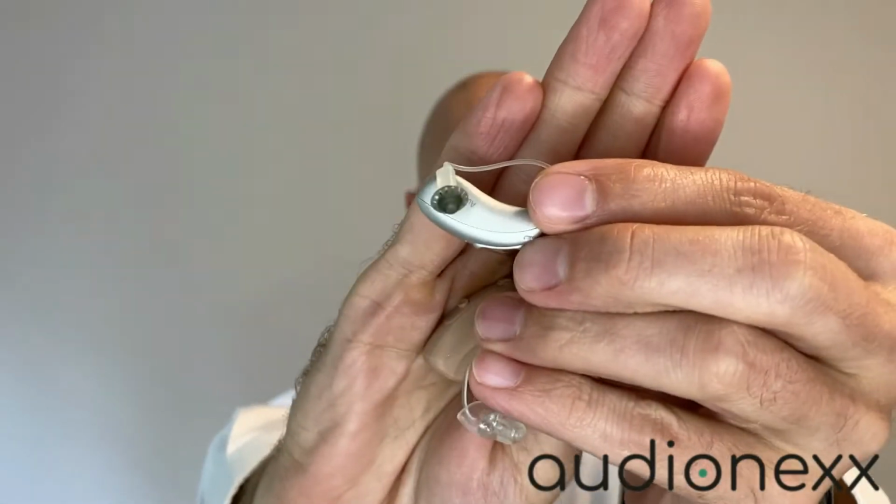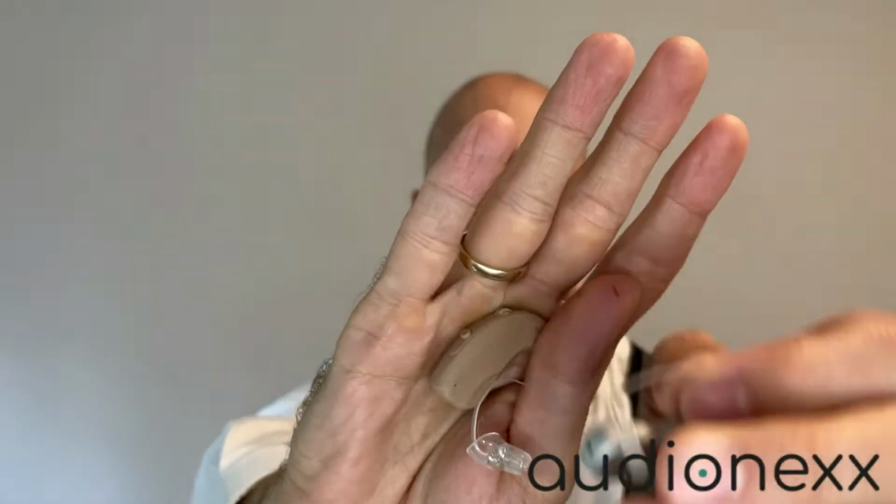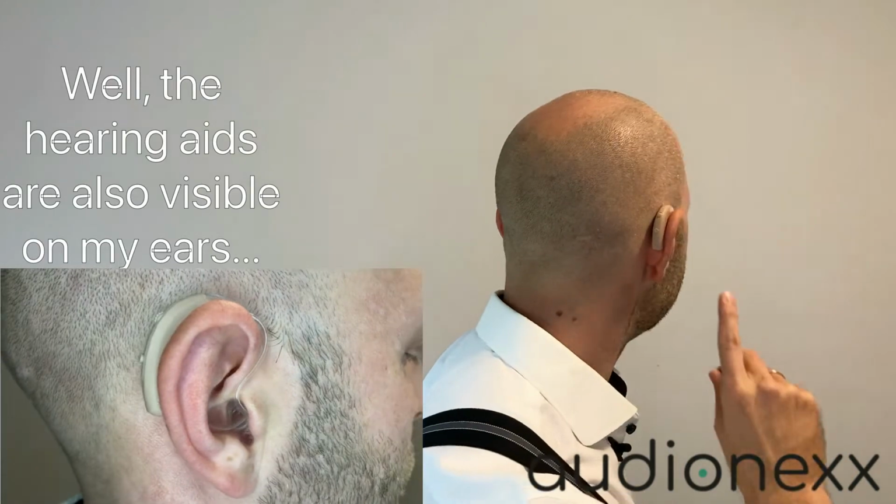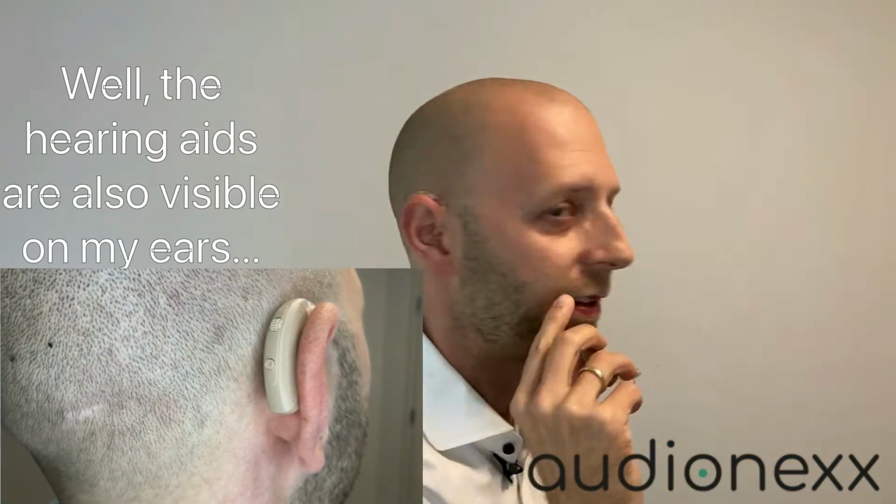So this hearing aid is 3 times the price of the Volt Max, but the Volt Max is 3 times the size, and bigger is not always better. The good thing is that my ears are huge enough to cover the Volt Max, but with smaller ears, these hearing aids will be visible.